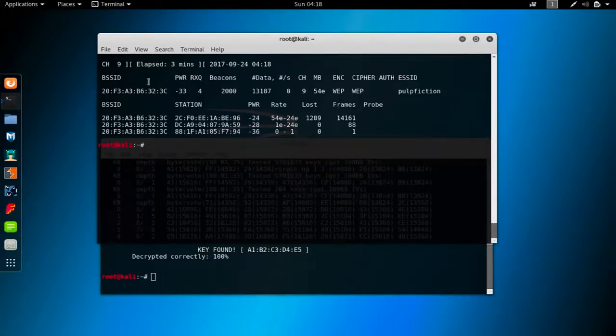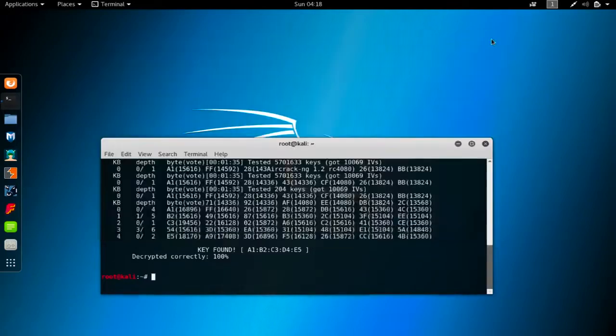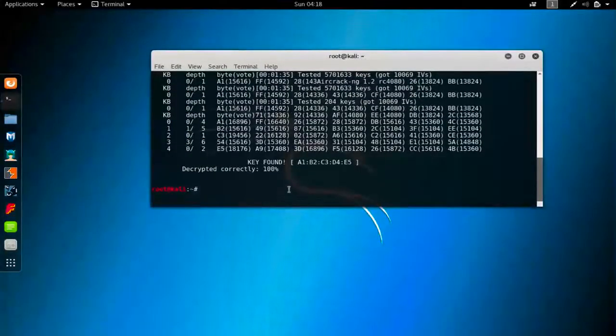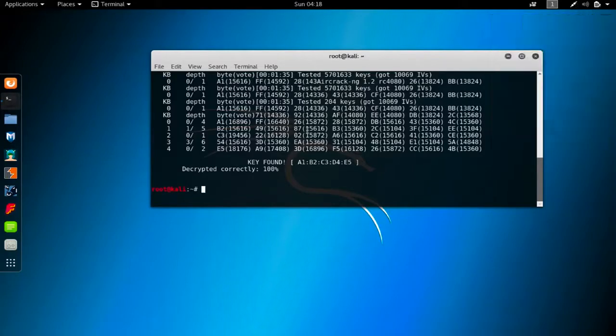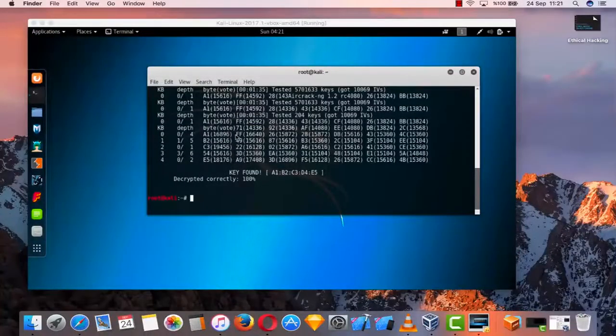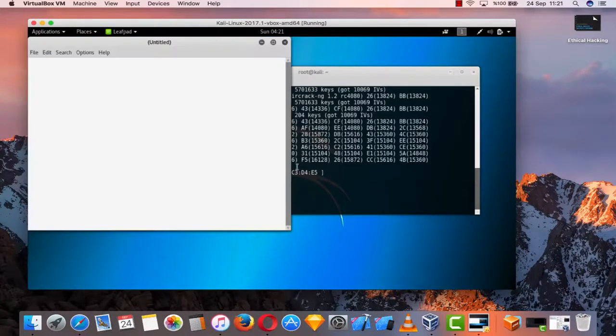I'm going to stop it with Control C, of course, because we don't need any more data. And we have to get the password from here. All you have to do is just lose these colons, and then you can enter the password with A1, B2 and everything. Now I don't see any connection because right now I'm in monitor mode, and as you can see, we cannot connect to the internet with monitor mode. Then I can try to go back to the managed mode, but I believe the best way to do this is actually to restart the computer at this point.